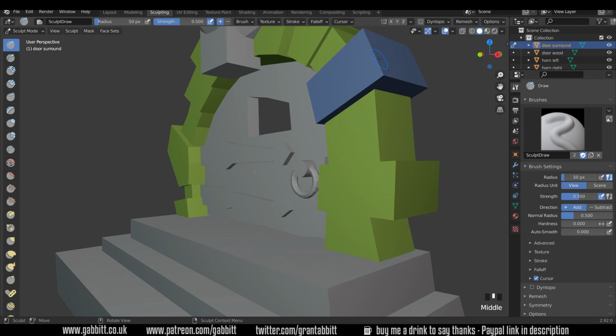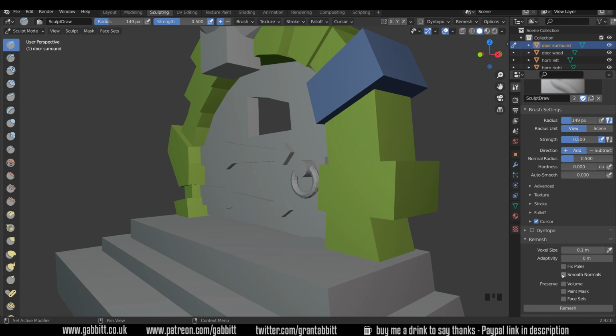I'll go back to solid mode, and if I start sculpting this, it kind of works, but we'll get an overlap sooner or later just there, as you can see, with the green pulling through the blue. So we need to do a remesh so these overlaps don't happen and it'll all become one nice manifold object ready for sculpting. The remesh options are up here, or you can go to the workspace settings just here and scroll down to remesh down here.